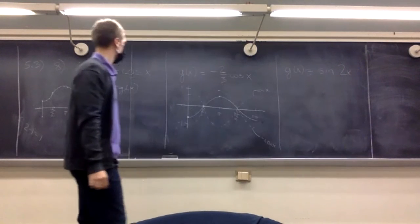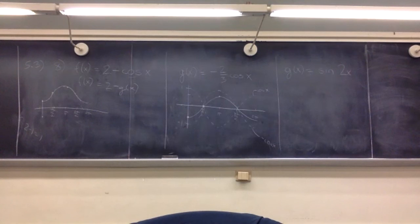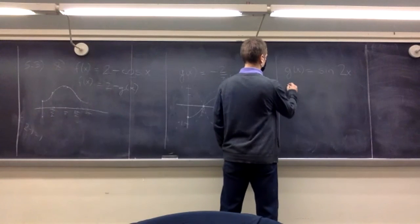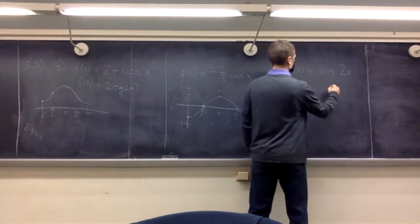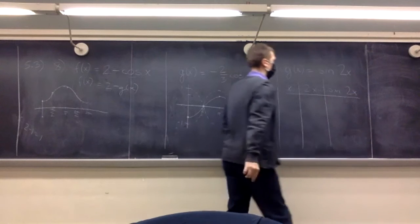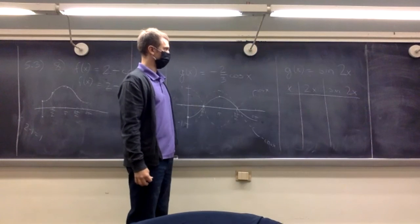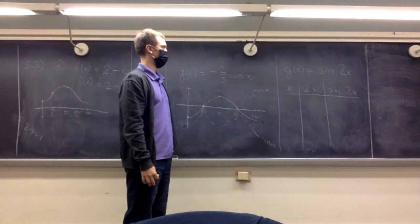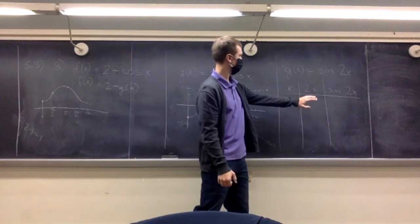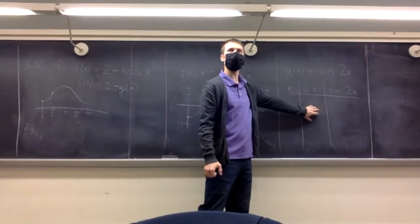To graph sine of 2x. So this one's sine, not cosine, so you can't rely on that, but we still can compute the values of sine. But also, the input is scaled by 2. So let's just make a table like this. What we're going to do here is pick nice values for 2x.